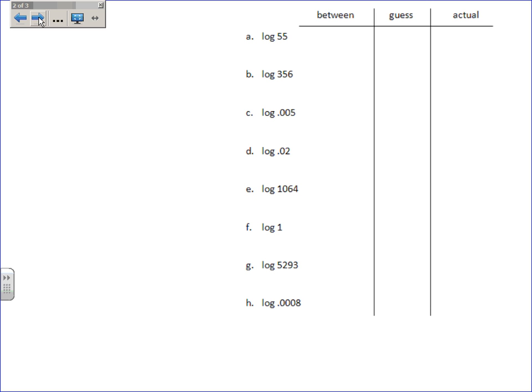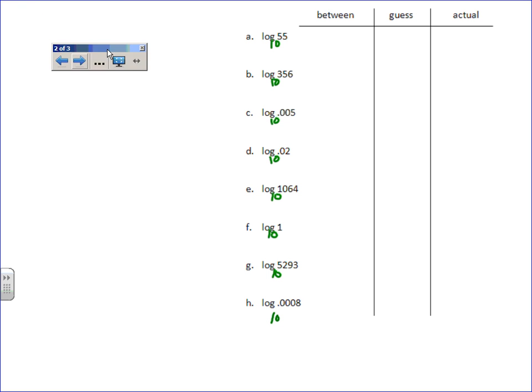So let's try this. Well, when you're given a log, what seems to be missing on all of these logs? It's as if I forgot to write it. Yes, the base. So if I ever give you one and it's not written, you don't make an assumption, oh, it's a 3. Well, no, if it's not written, it is understood to be a 10. Because these are called common logarithms. Okay? So it's just understood, if nothing's written, to be 10. So you don't have to write them in if you don't want to, but you can if you feel more comfortable. Okay? That's what that means. And again, it's important to be able to kind of interpret what that means.